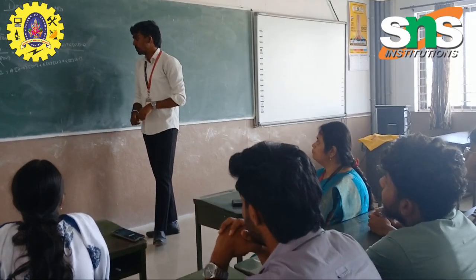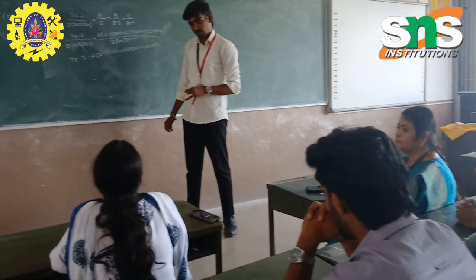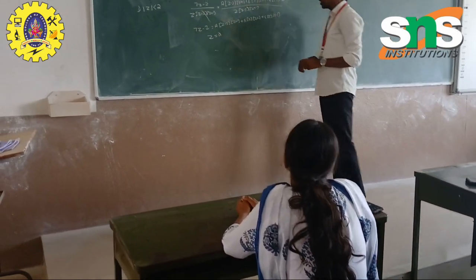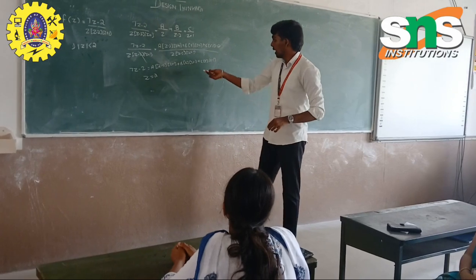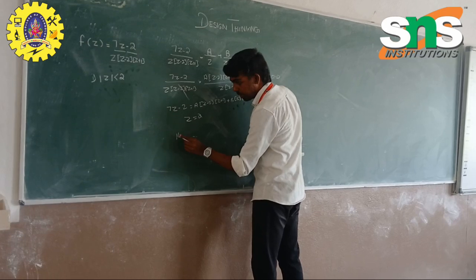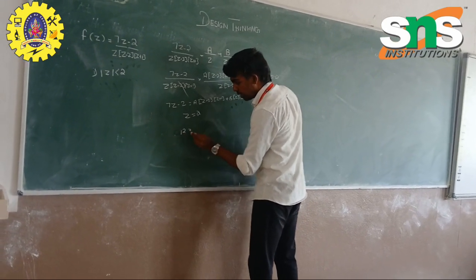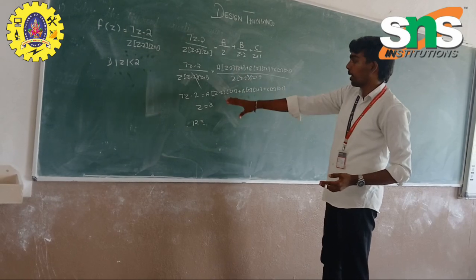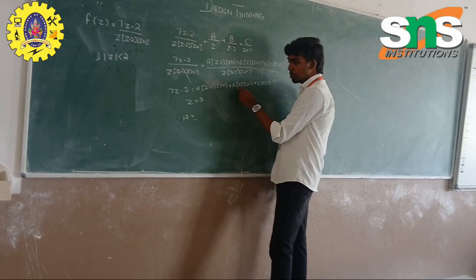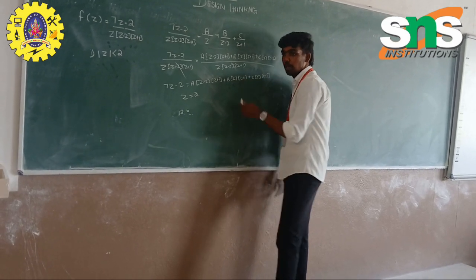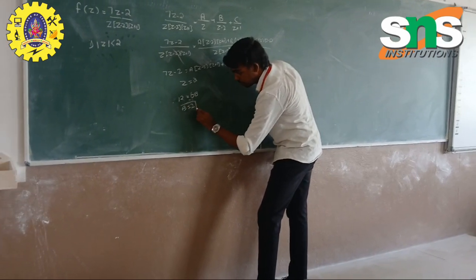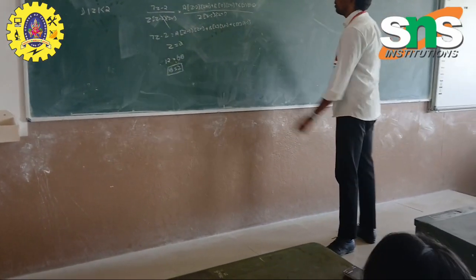So, by substituting values for z, we can find A, B and C. Can you tell me what value to substitute? We can substitute z is equal to 2. By substituting z equal to 2, the A part becomes 0 and the C part becomes 0, and we can find the B part. 7 into 2 gives 14, and 14 minus 2 gives 12. In the A part, 2 minus 2 becomes 0, so the total A part becomes 0. Likewise, in the C part 2 minus 2 becomes 0, so the total C part becomes 0. Substituting z in the B part, 2 into 2 plus 1 gives 6B. So 12 equals 6B, and we get B equal to 2. Right. Fine, we have found the B value.